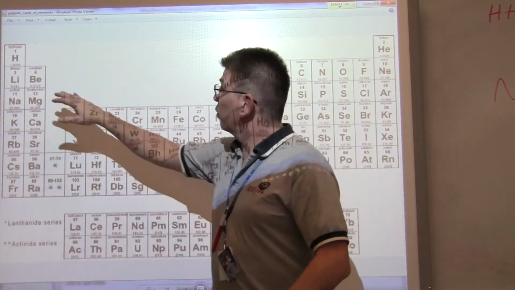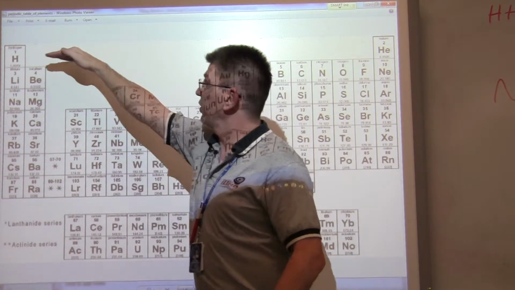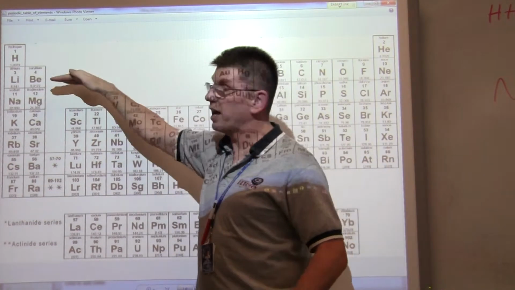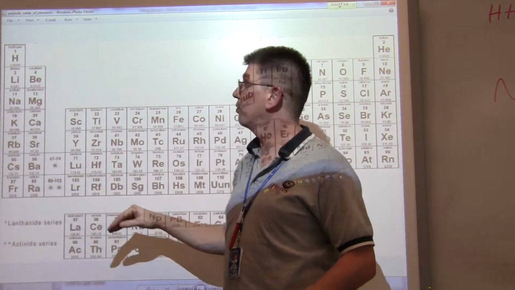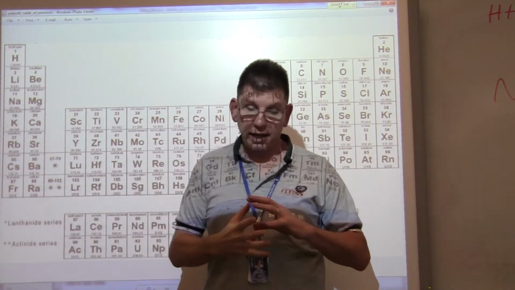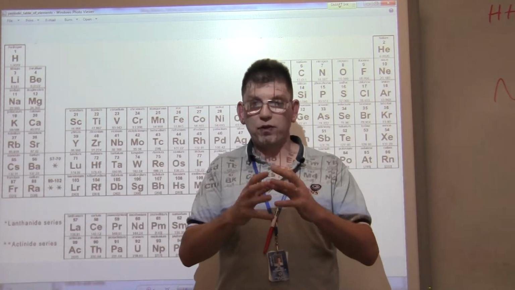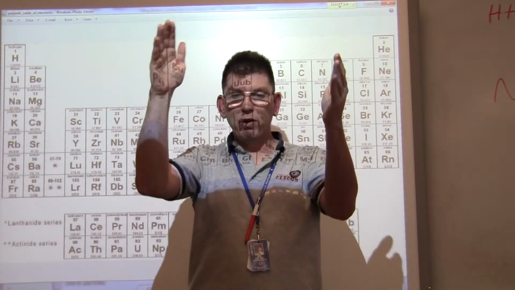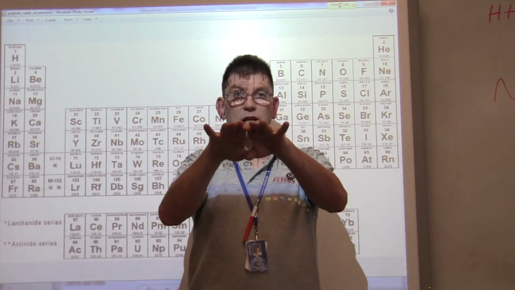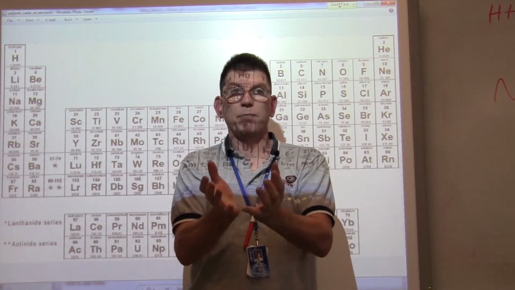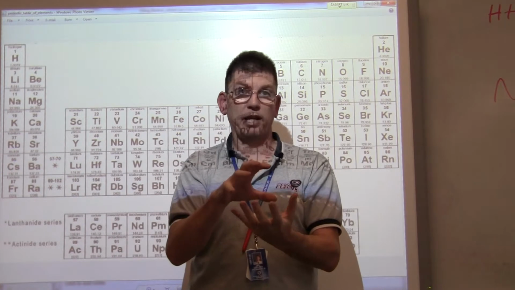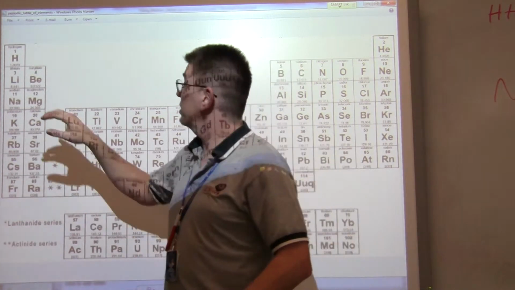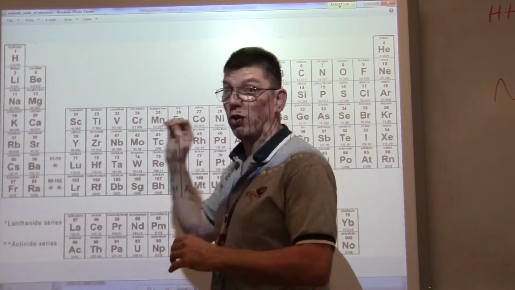Each row across we can think of as an energy level. Each row across is how many electrons each energy level can hold. There's one thing with elements: to have 8 electrons in its outermost shell of electrons is the ideal arrangement for stability in the atom. So they all want these 8 electrons on the outside. The only exception is the first energy level because it only holds 2.